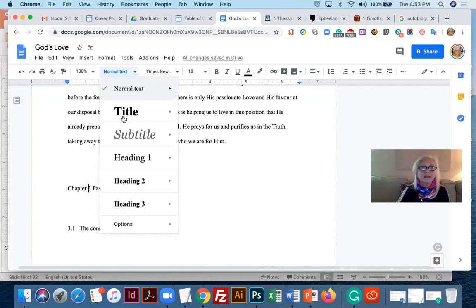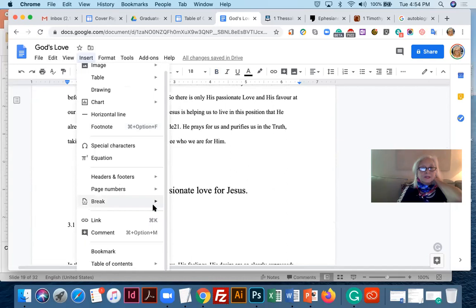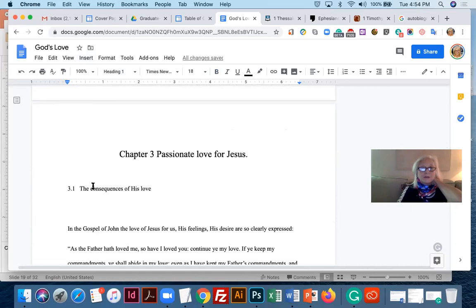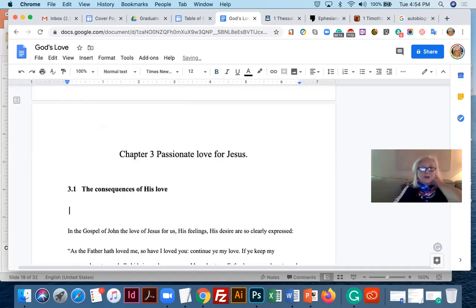Chapter 3, heading 1. The heading 1s, you could begin them on new pages if you want. That's up to you. The introduction and the conclusion and the title page, or the first page of your paper, would be good to put on their own page to start.